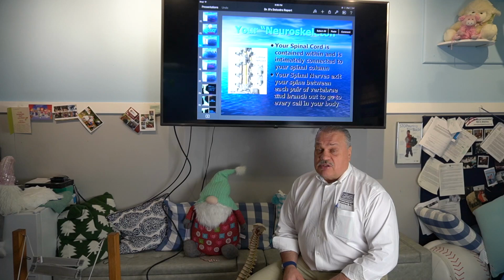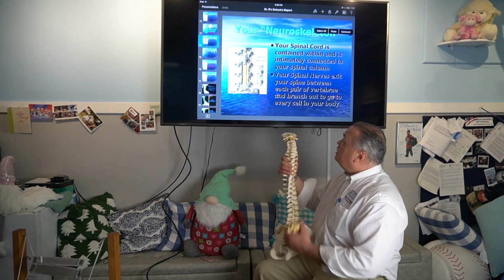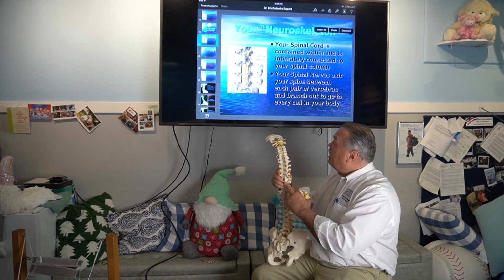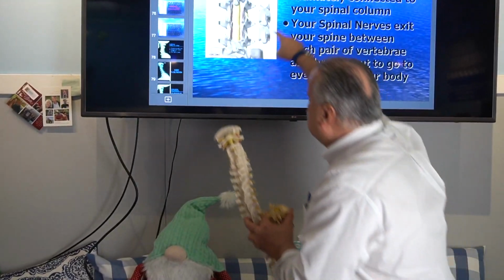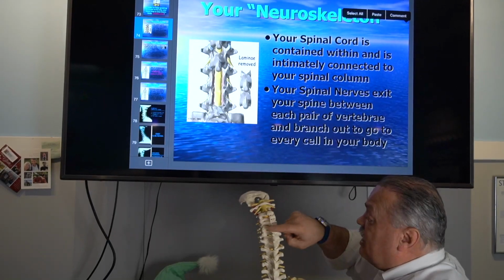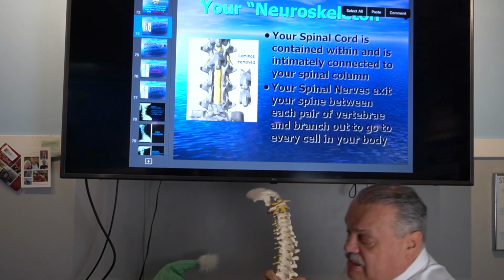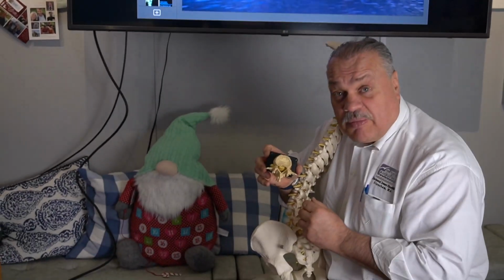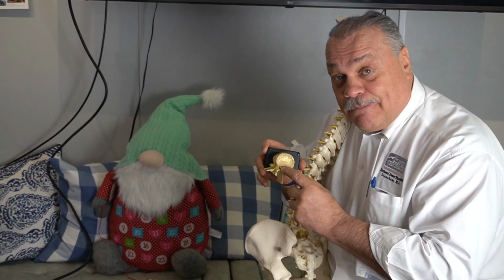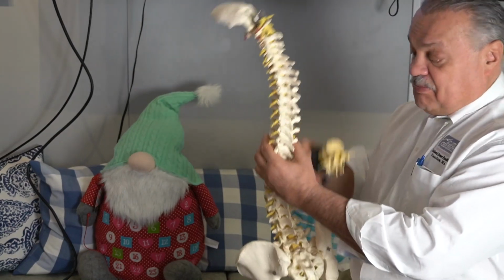So in regards to spinal stenosis, what we're looking at here is the back of the spine. So these are your spinous processes. What they literally did was remove the back of these spinous processes and these laminas in order to reveal the spinal cord. Okay, so we're on the same page, right? Here's your spinal cord or your power cord that runs down the entire length of this spine.